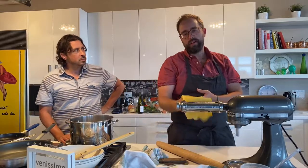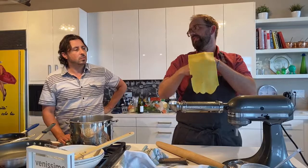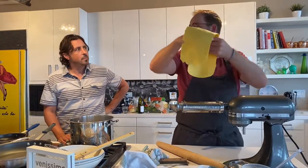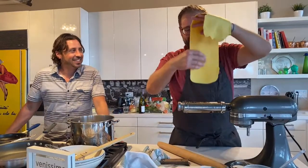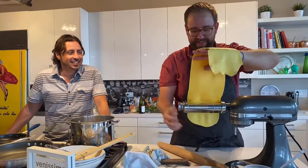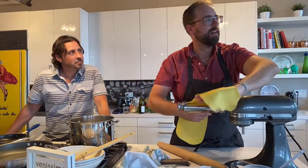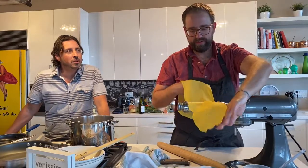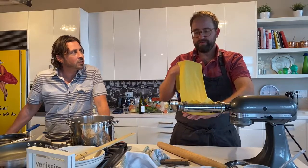What does pappardelle mean? Or what is it? It means to cut. Oh. Actually, I did look that one up. No, it means to cut. Another one we didn't say was farfalle. Farfalle, yeah. Which is bow ties or butterflies, right? Correct.